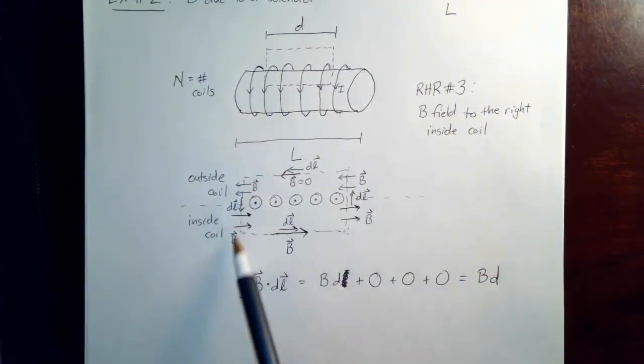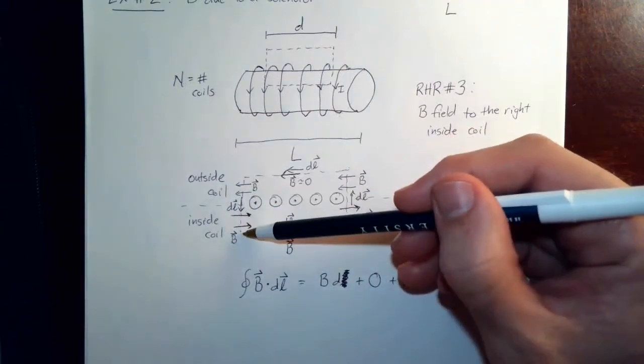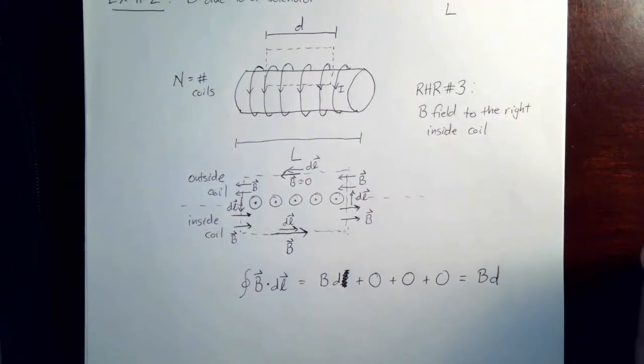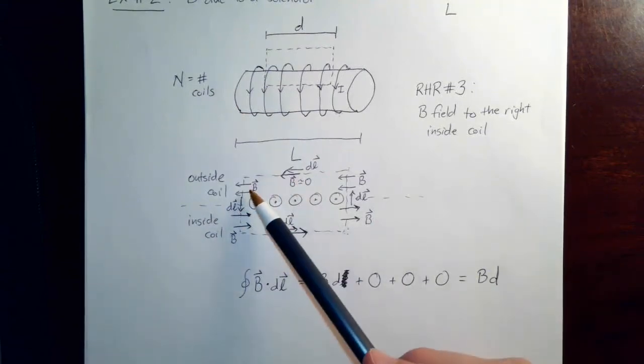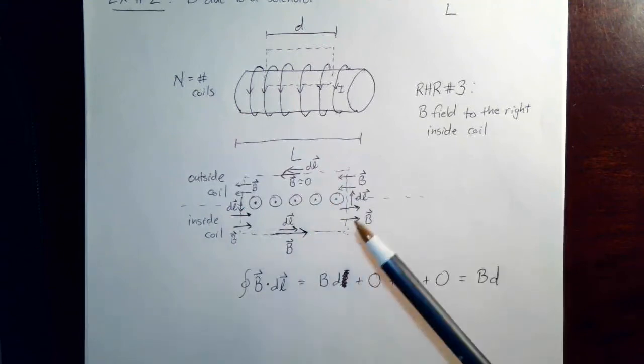And this is why we chose a rectangular loop. It's because this perpendicular part and this perpendicular part of the loop don't contribute to the path integral. It makes the math easier, right? They contribute 0. Okay, that was step 3. Now step 4 is to find how much current pierces the soap bubble that we stretch across this rectangle.